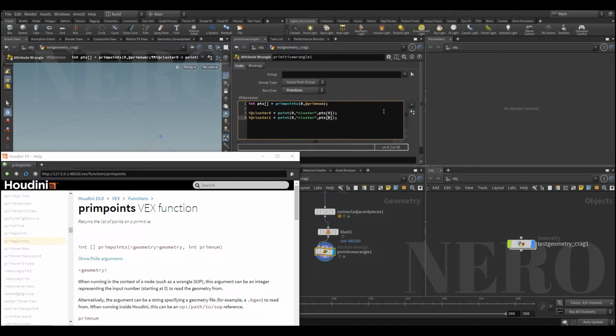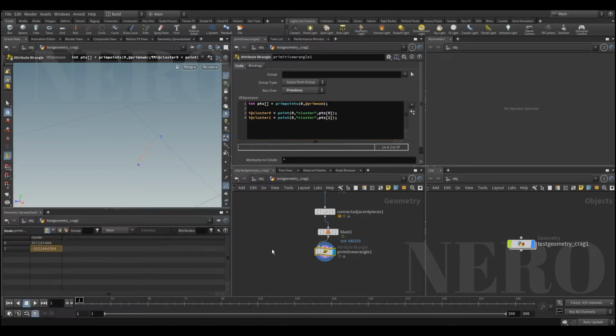And this one is 1 because it only has 2 points. Let's prove to ourselves. We got cluster 0 and 1, right? And we're gonna compare it. So if cluster 0 is not equal to cluster 1, then you're gonna remove the current primitive.